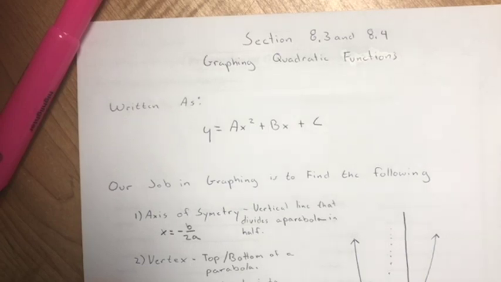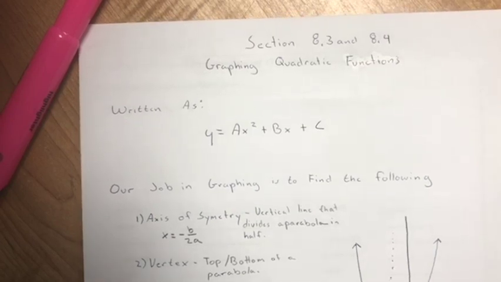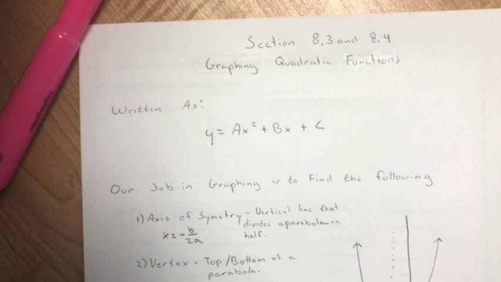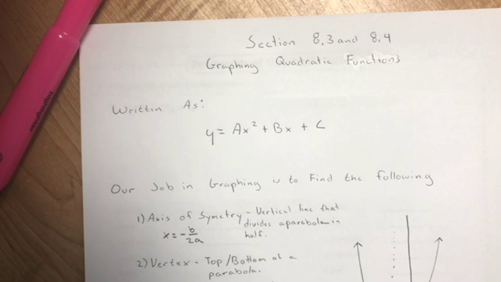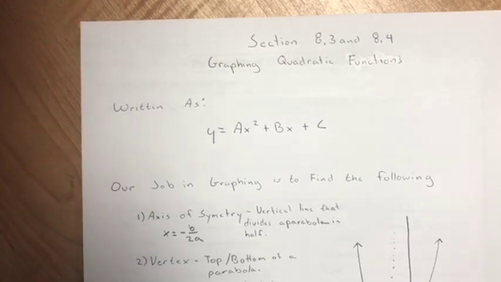Sections 8.3 and 8.4. Basically, we're moving on from chapter 7 and going into chapter 8, hitting some of the big, really important stuff. What we're going to do is graph quadratic functions. We already know a good portion of how to graph a quadratic function because we spent a lot of time on factoring. That is a huge skill to help you graph. But let's go step by step.